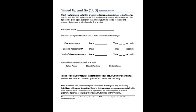One caution is you need to be prepared on what you might say if participants do not improve on the TUG. They may feel badly about not having an improvement. You can indicate to them that staying the same is good. Perhaps they started out at a high level, or they really had a lot of physical issues and you wouldn't expect to see a great progress in the short period of time.